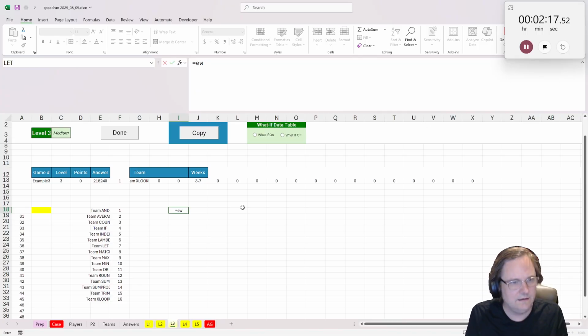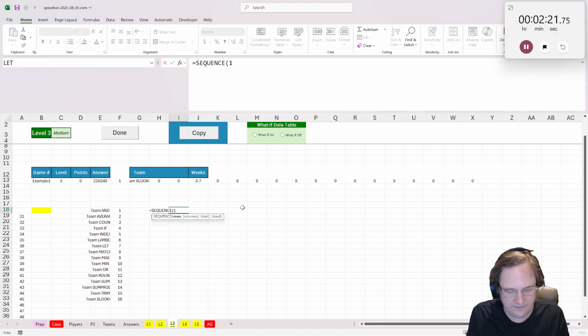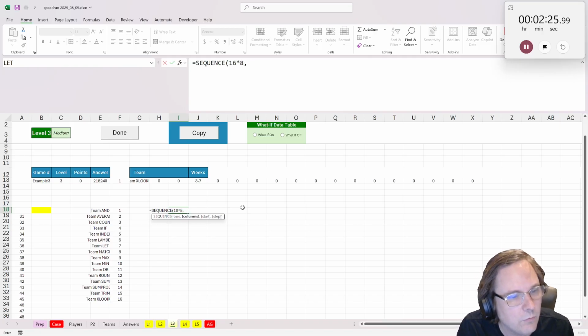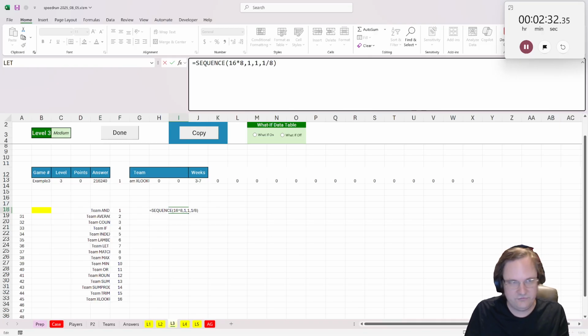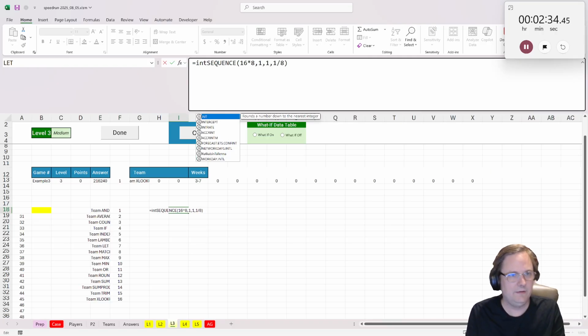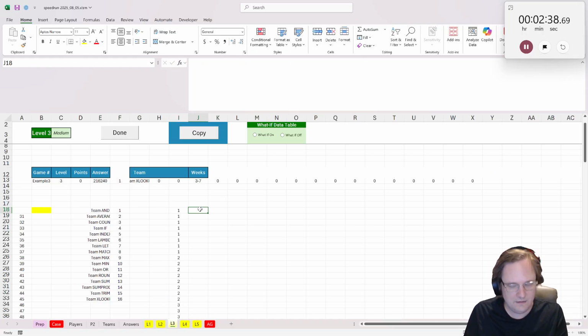Now I need another sequence, which is 16 eighths, right? So 16 times 8 rows, 1 column, starting at 1, going by 1/8. And I only want the integer part. So this will give me 8 1s, 8 2s, 8 3s, and so on.